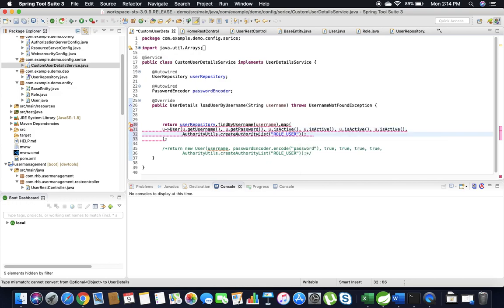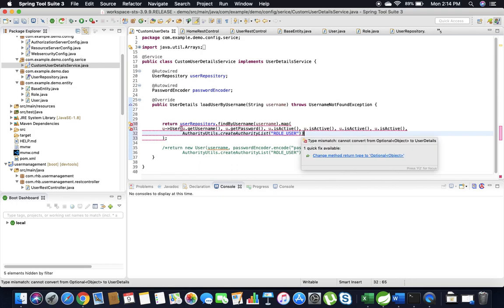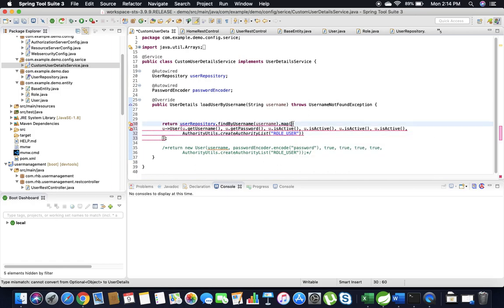And one more thing we need to create is like you have created your own role, but it is not the role I wanted. So Spring expects this role to be its own role. For that we would require, what is this new?